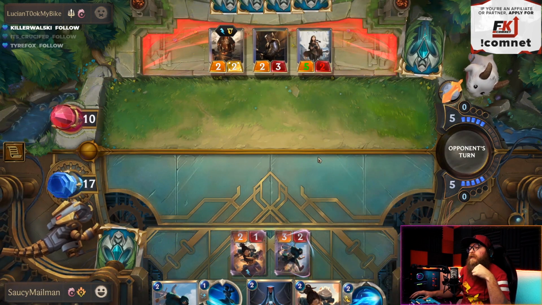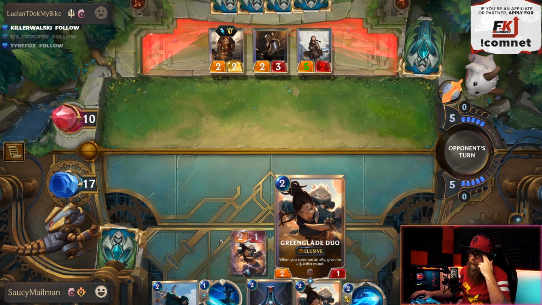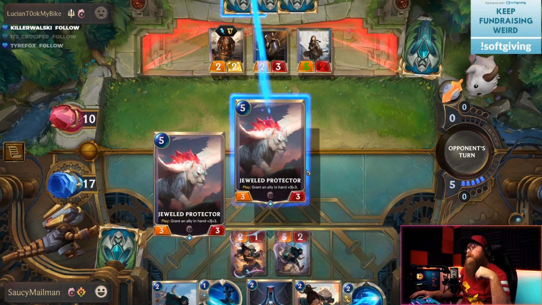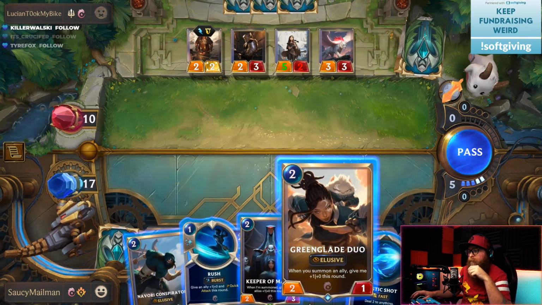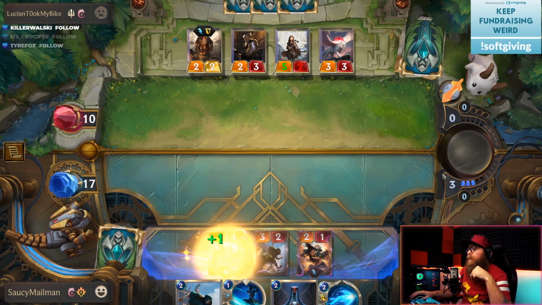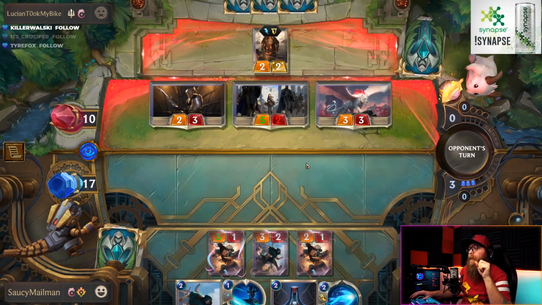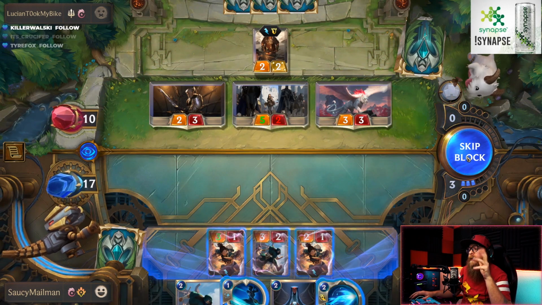Oh, Mystic Shot's just good. So this... We can bounce these next turn on his main phase. That's fine. Hey, Krabby. That's my resting face. Okay, we should be able to kill him next turn with elusive threats. I don't care. I'll take 10. I don't care.